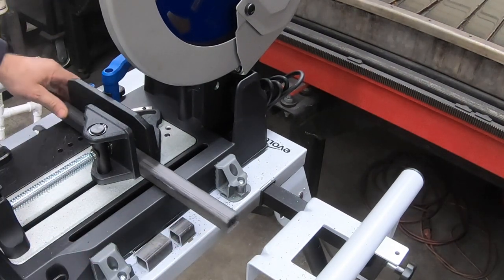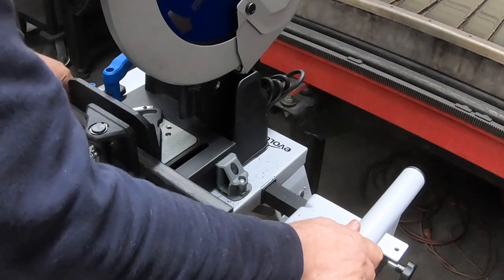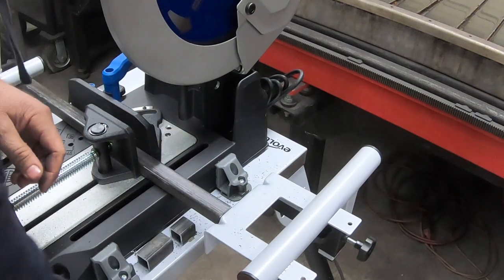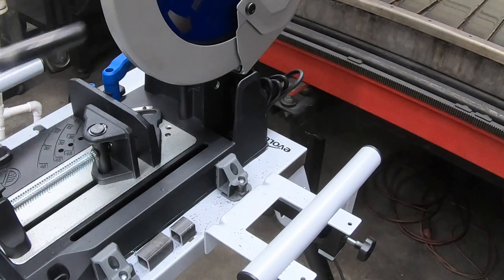And I realize what this is. I was kind of confused, but that's actually a stopper. So you can measure, say you've got to cut 20 pieces, 5 inches long. You would slide this in, get your 5 inches. You can adjust this also. This comes in and out, and that way you can have your 5-inch pieces. You clamp it, slide it over, and there you go.